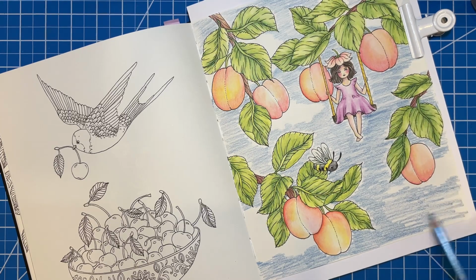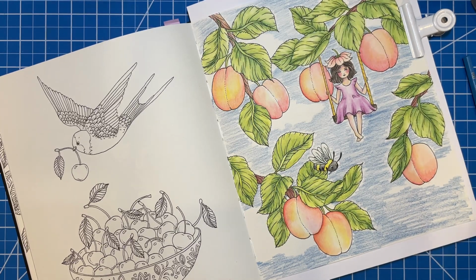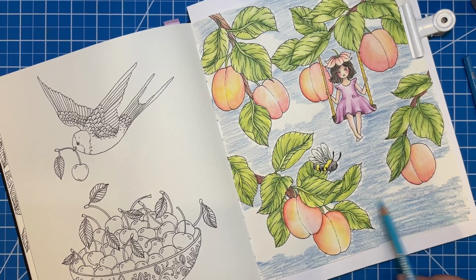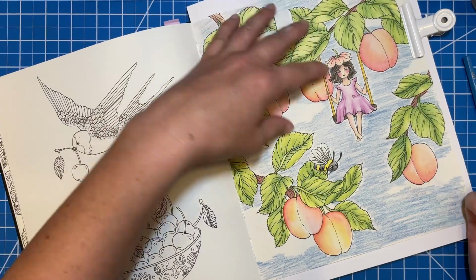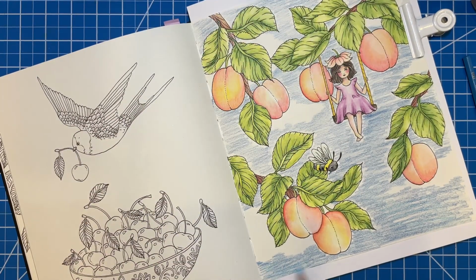And I just colored this entire thing with one color. And that's not exactly what I meant to do. So I'm going to go back in with this other color and see if I can get some different tones. I can't believe I did that. I meant to do darker tones up here and then get lighter as I went down, but I don't think that's going to be how this is going to look.